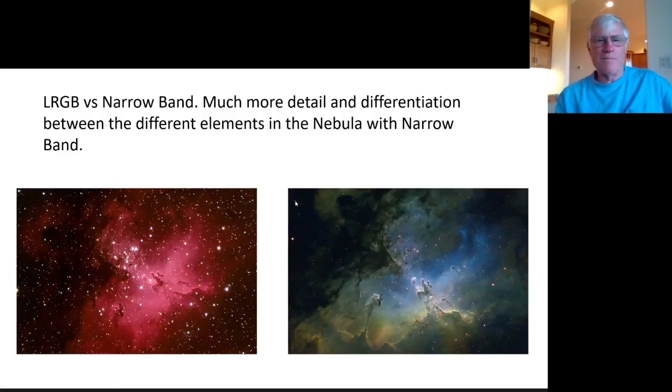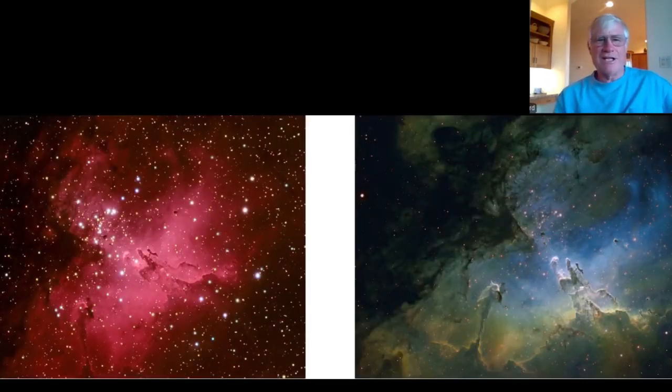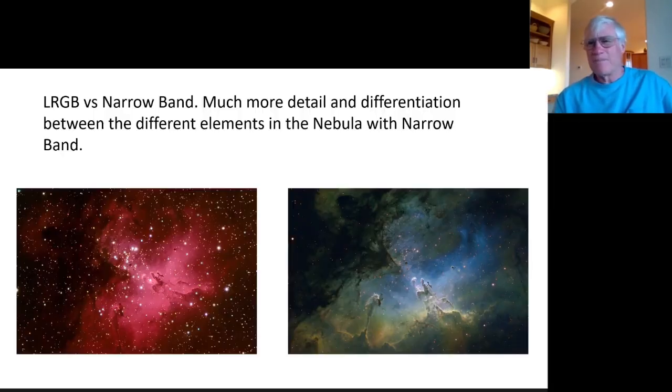Now, here's another example. Like I had mentioned before, a lot of nebula come out really red. Here's the M16, also known as the Pillars of Creation. On the left is an LRGB image, and the image on the right is the same image, except it's using narrowband completely. If you look at that one, you can see all sorts of detail and information in it. In fact, if I go on the webpage, we can zoom way in and see a bunch of little detail on this guy, which came out. This is one of the reasons I really like the mono camera, because you can use these narrowband filters to pull this sort of information out.